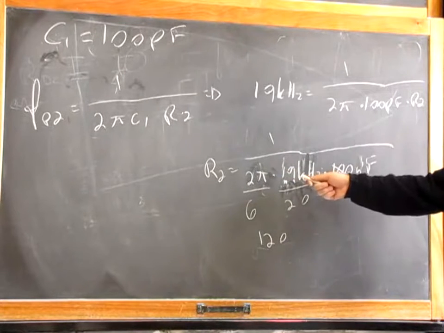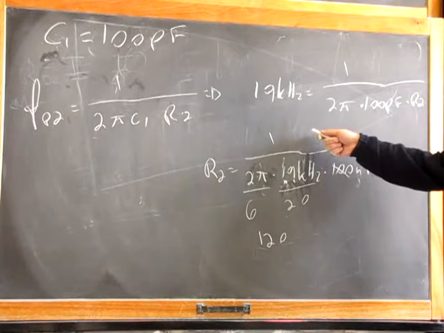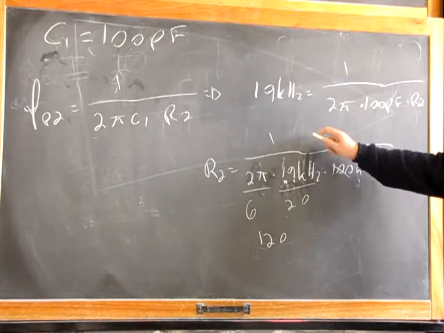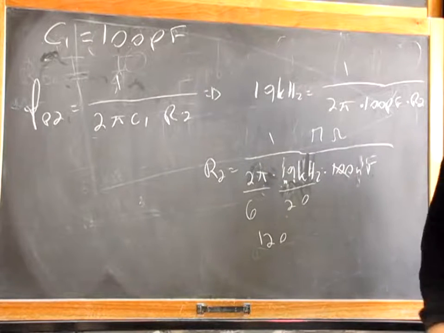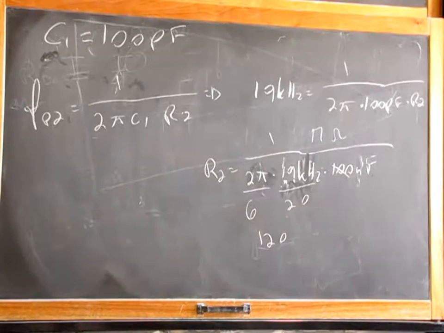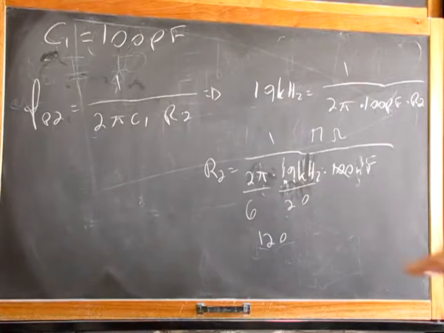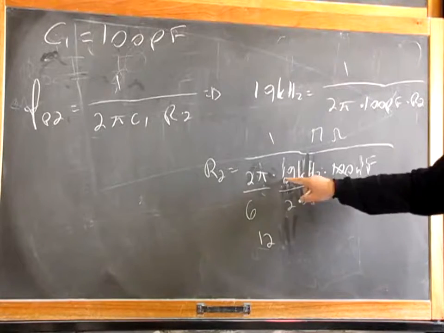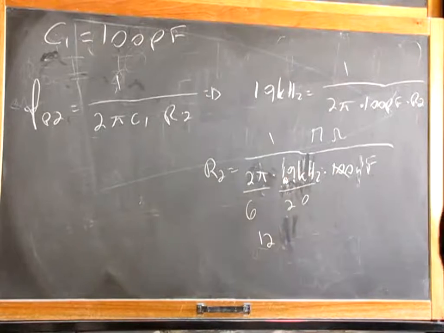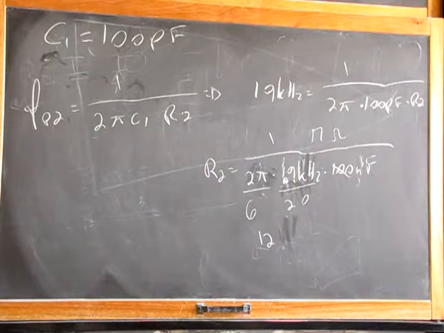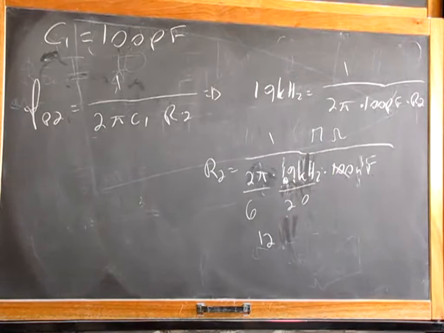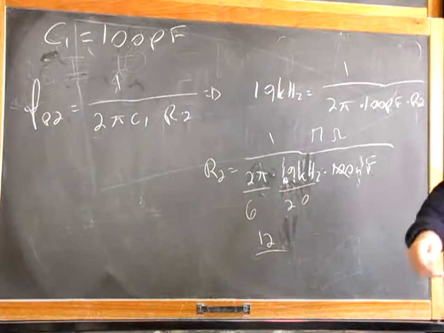Nano times kilo is micro. Micro goes up and becomes mega ohms, divided by 120. 1 mega ohm divided by 100 is... Oh, 12, not 120, because we moved to 1.9. 1 mega ohm divided by 12 is like 1 mega ohm divided by 10, which is 100 kilo ohms. Well, it's not 10, it's 12, but the reciprocal of 12 everybody knows.